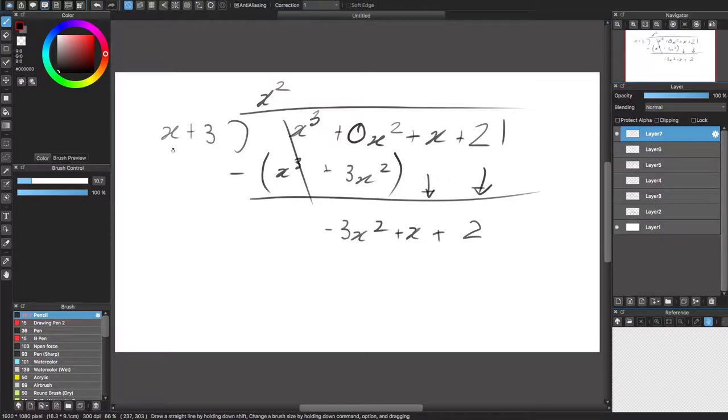And then we repeat. So what do we have to times this to get that? It's a negative, because that's a positive, remember. Negative 3x. Alright, super. So now we're going to times the divisor, not quotient, with this term. So 3x, we'll get negative 3x squared. And then 3 times it by negative 3x will be negative 9x.